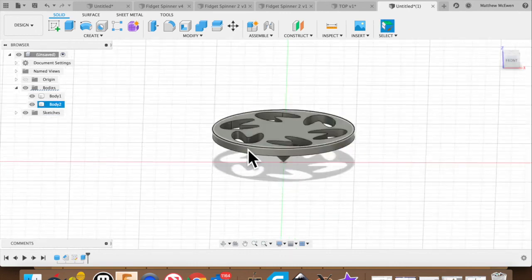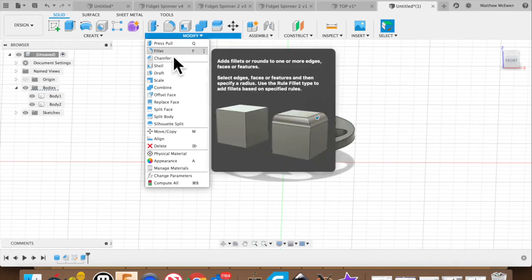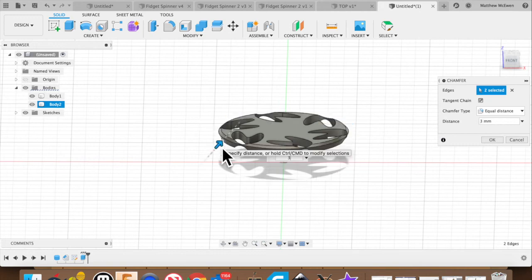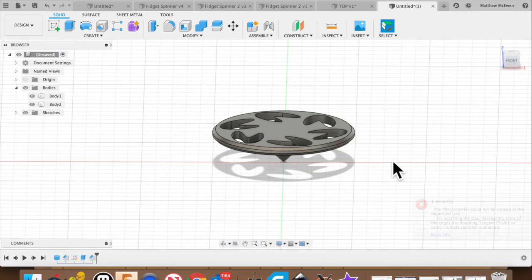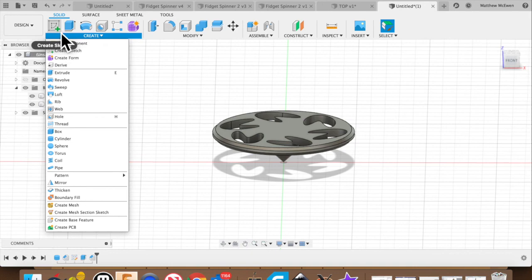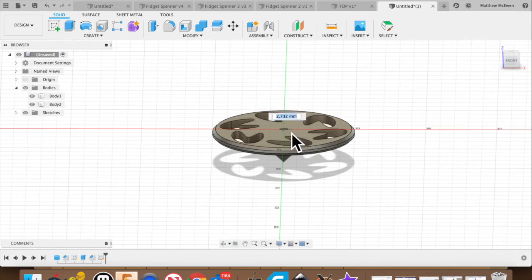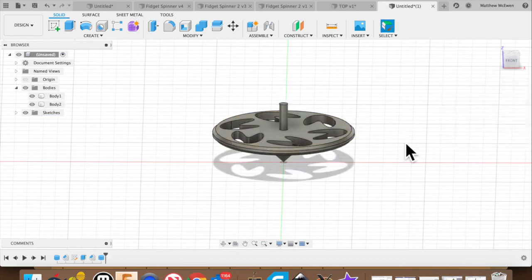I could fillet or chamfer the edges if I wanted to make them a little bit smoother. Let's go in 3 and see what that does. Oh, that goes in way too much. So I'll go to 2. 1. 1. So you just play around with those numbers. And the last thing I do is I could either draw the spinning part or I could just do a cylinder on the top here. This thing maybe 3 millimeters, and I'll make it a little bit bigger, a centimeter long.